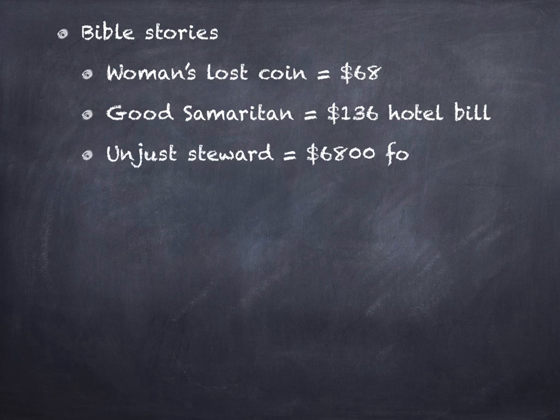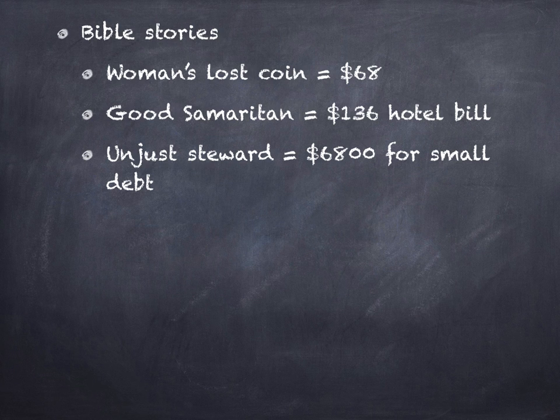In the story of the unjust steward, the smaller debt, where the steward makes the fellow slave go to jail to pay it off, was about $6,800 with these numbers that we were working through. So that's a decent debt. We're going to compare that to the bigger debt here in a little bit, but that's still a significant debt.